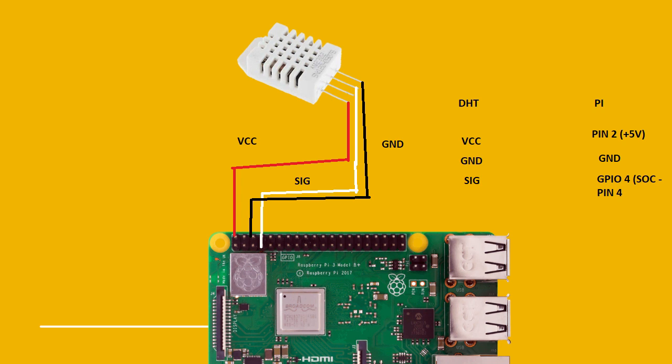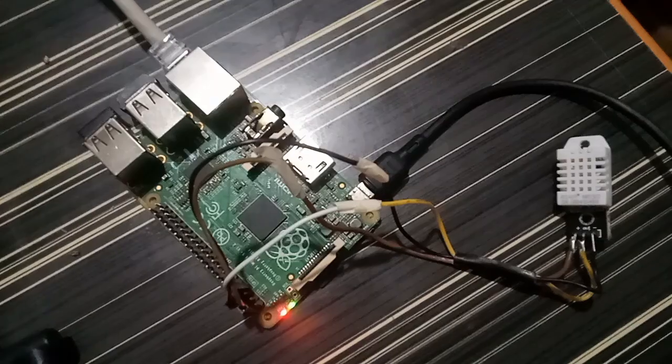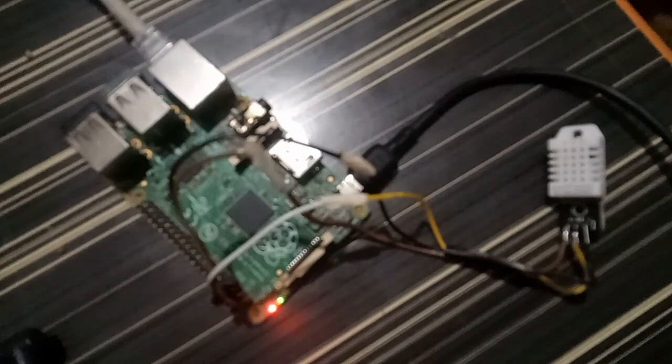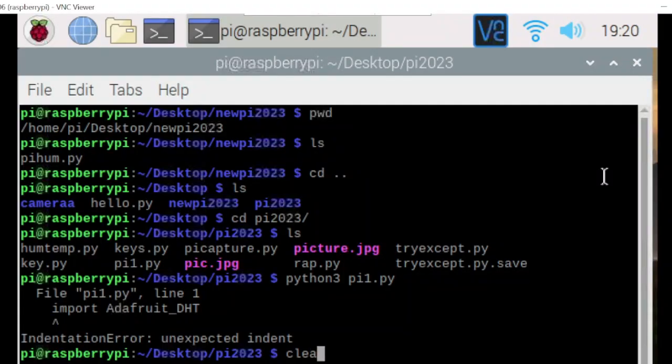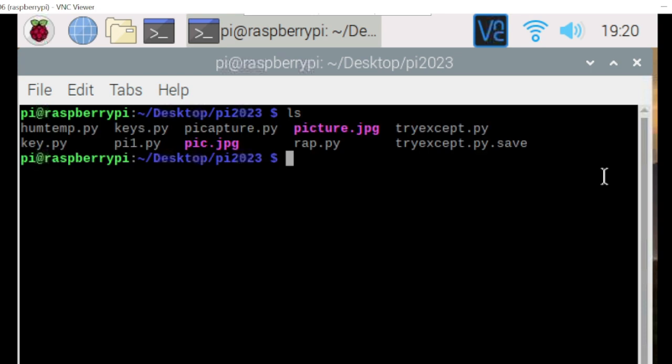This is the connection circuit diagram: VCC to VCC, ground to ground, and of course the signal to GPIO number 4. Clear again, list. Let me run python3 humidity temperature. Let me run this.